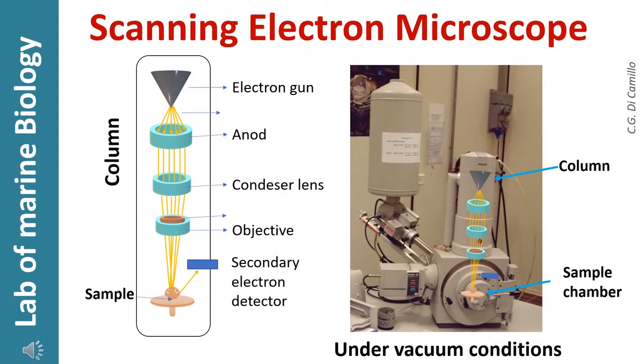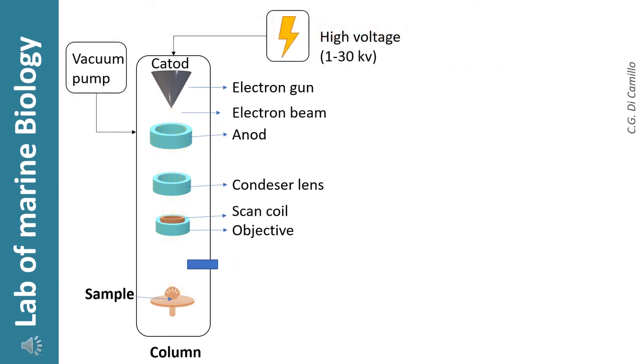The final step is the observation of the sample at a scanning electron microscope. This microscope system consists of a sample chamber and a column where electrons travel under vacuum conditions. Inside the column, there is an electron gun including a hot tungsten filament. Thanks to high voltage, the gun generates an electron beam which is focused on the sample surface by a set of condenser lenses. The sample surface reacts when hit by electrons, producing secondary electrons.